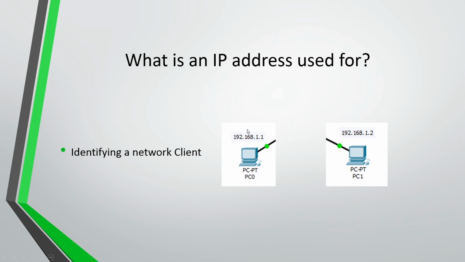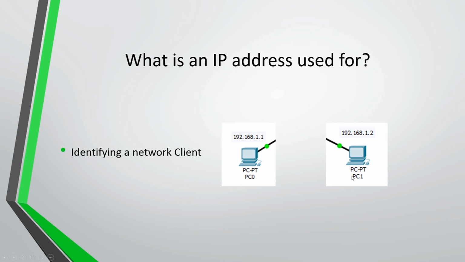Just to make that a little bit clearer, we've got 192.168.1.1 here, that's assigned to PC0. PC0 then wants to send a message out to PC1, which has the IP address 192.168.1.2 assigned to it. So PC0 builds something called a networking packet. It puts this as the source IP address in that packet, and for the destination IP address it puts this address. It then sends it out across the network, and all of the network devices can read that packet and make sure it gets to this PC here.